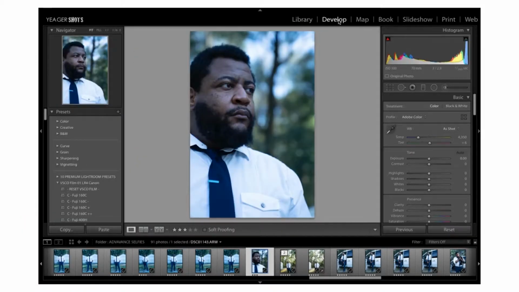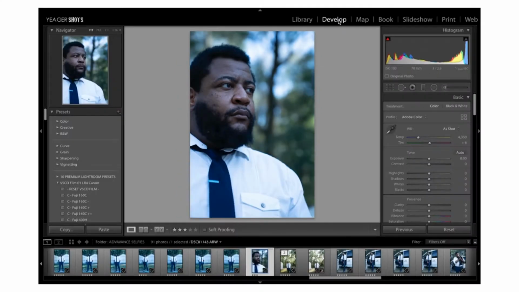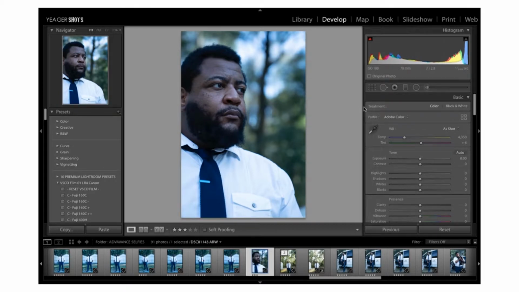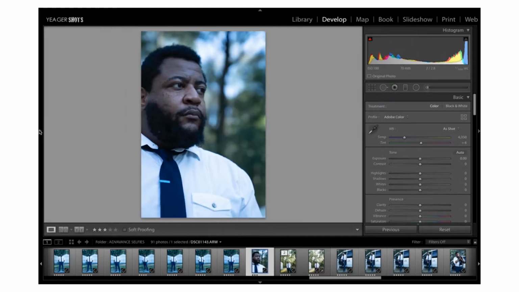Opening up our develop module, which can be customized all kinds of ways, from shift tab to bring it larger, tab it over this way. It can be stretched like so to get more real estate. This side here could just flat out be closed off as well. There we go, there's the closing off.